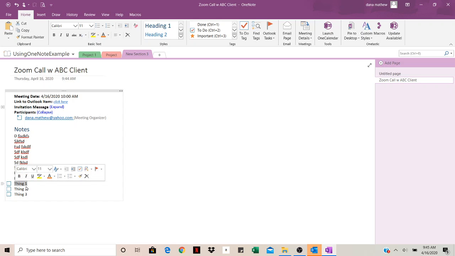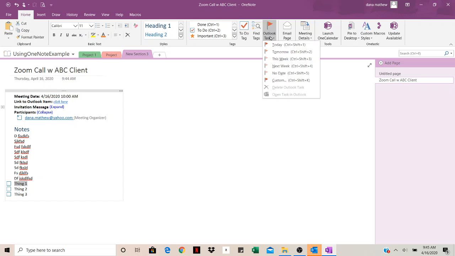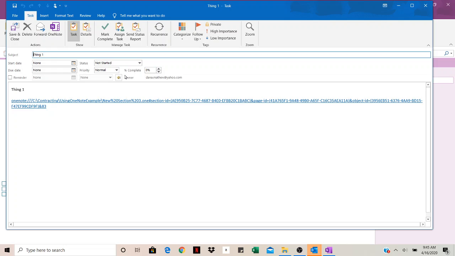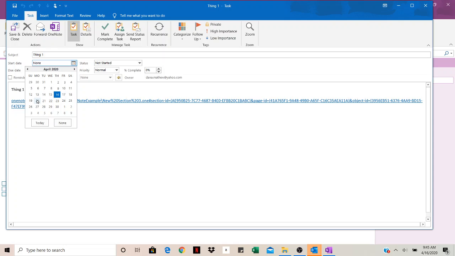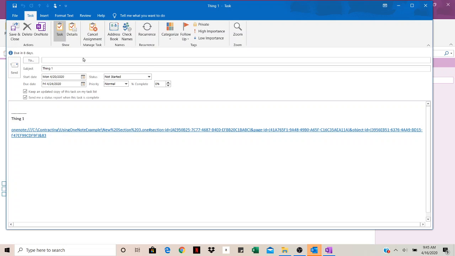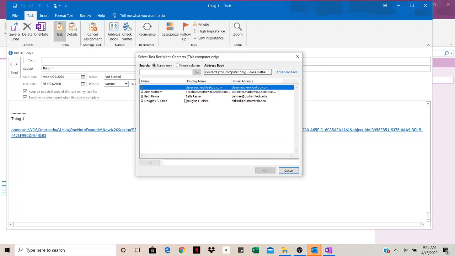You can also, if you prefer, this again has high integration with Outlook. I can highlight these action items and I can assign them. So I can go to Outlook tasks and assign them to myself, or if I go into this custom, I have the option to assign it to somebody else as well. So instead of assigning it to me on a certain date, so I need to start it on this and it's due on this date, I can come up here and assign the task to somebody else. So I can give this job to somebody else. I'm just going to give it to my husband. He gets to do it.